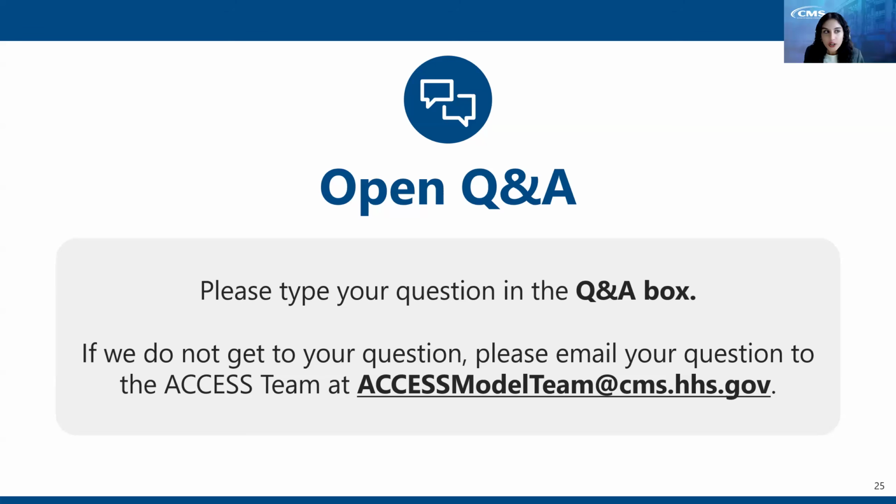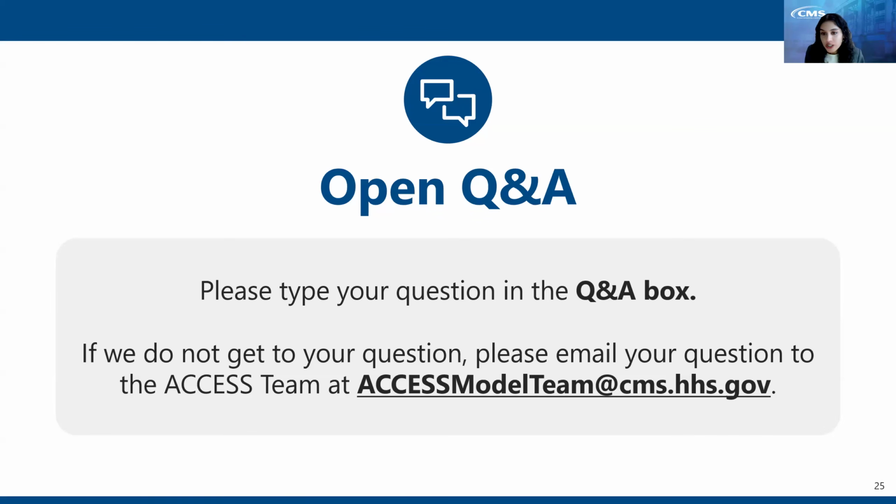The first question here is, for escalations to the PCP and data sharing, is it sufficient to send information back to the primary team through an HIE push from the EHR systems using automated protocols? Potentially, yes. CMS has published to the model web page the care update template, which we've also shared in the chat, and that outlines the information that participants will be sharing with PCPs and referring clinicians. If the information is communicated clearly and includes everything CMS requires in the care update template, participants may use the method that works best for communicating with their PCP.